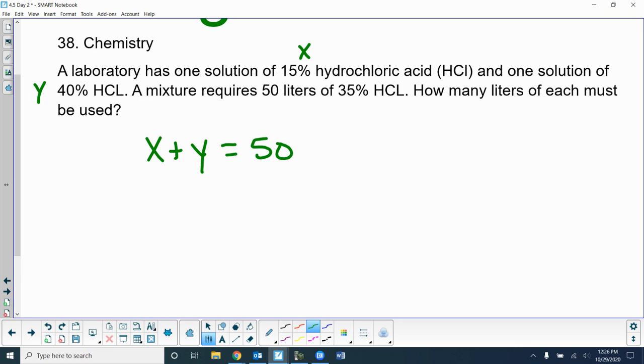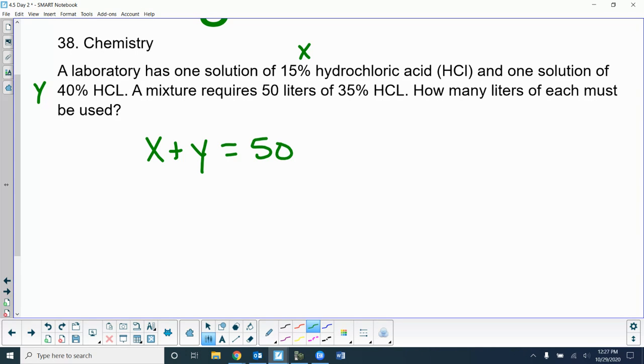to get 35%, and I got a 40 and a 15, which one needs to be more of, do you think? Well, they're both hydrochloric, aren't they? Yeah. You think more of that to get 35, or more of this to get 35? More of it can get to the limit down to 35%. We're diluting it down to 35, right? But we still probably need more of the HCl.